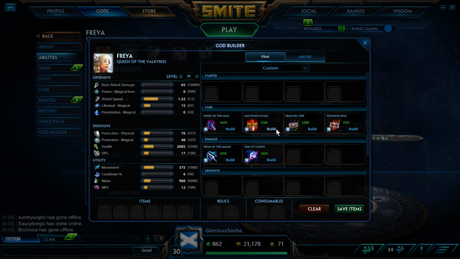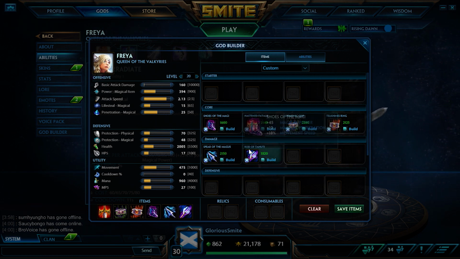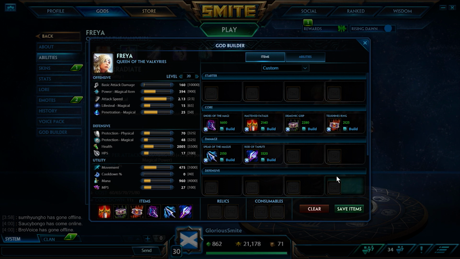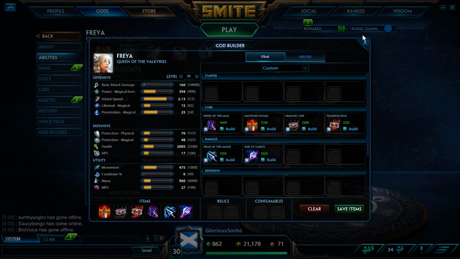In fact, just with these 3 items alone, your attack speed should hit... yeah, look at that. Look at that attack speed. Remember, she scales off attack speed. And then you're basically going to be hitting for 2 damage because of your double pen, and then more pen, and then your rod as well, which increases your AA damage with its hidden passive of 25% boosted damage on AAs, as well as 25% of your total power. So yeah, that's a really good build for Freya.